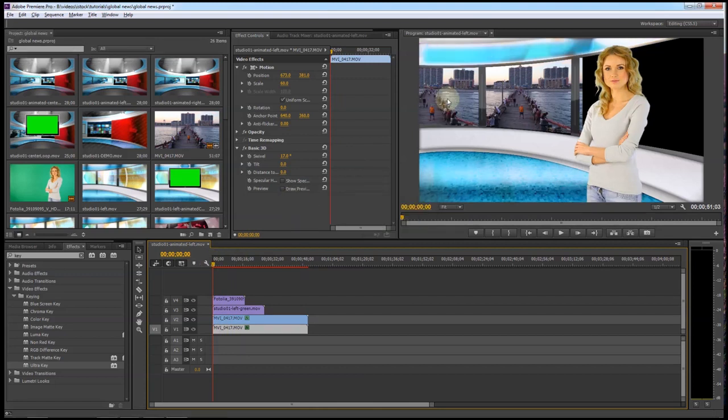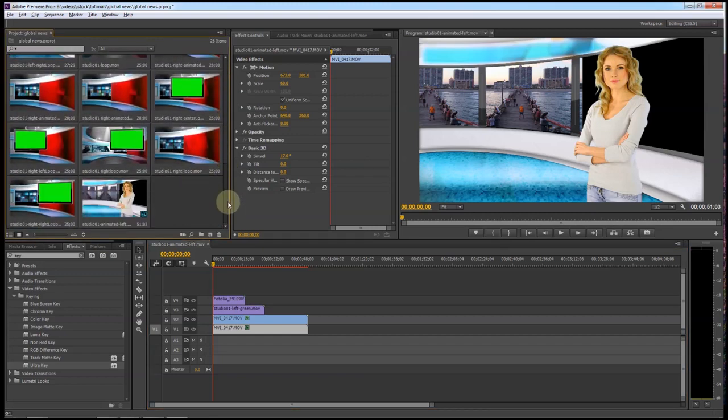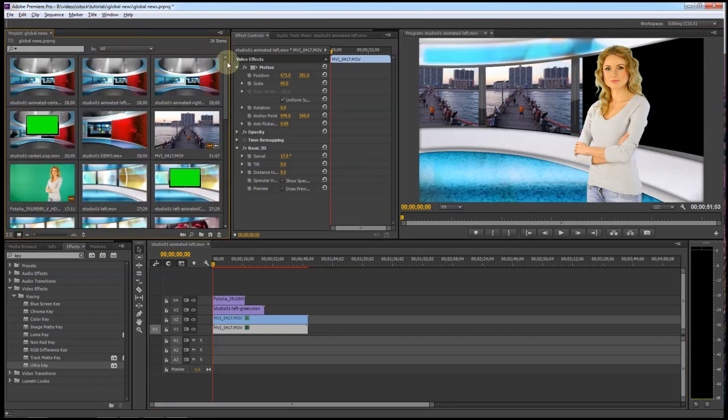You could make this be your logo for your show, and then this area be footage that represents what your presenter is doing, and this could be a motion graphic of some sort that's going on in the background here. So a lot of different options for things that you can do. Hopefully this all made sense and helped you out a little bit.